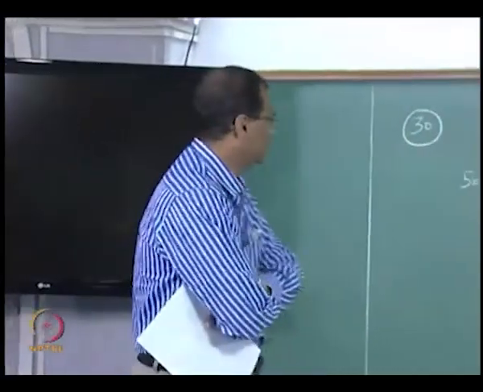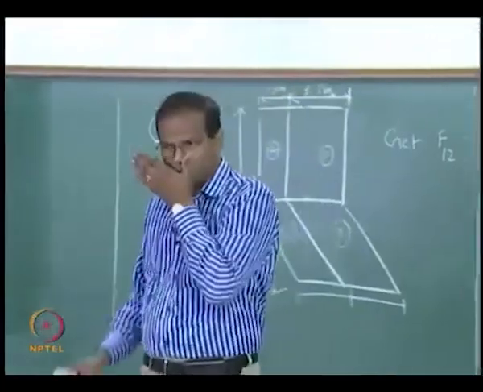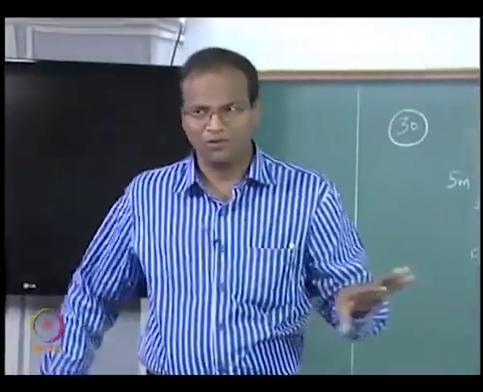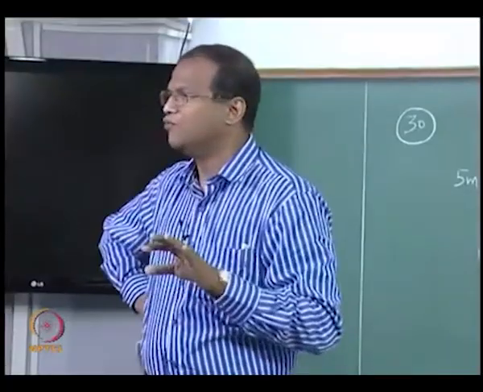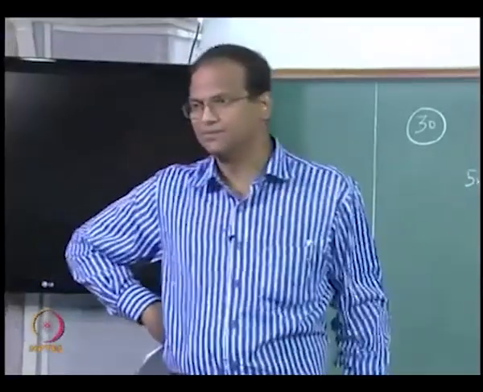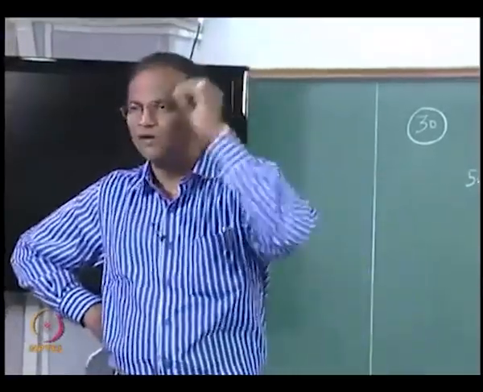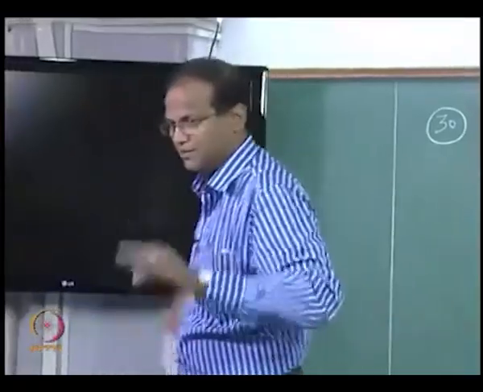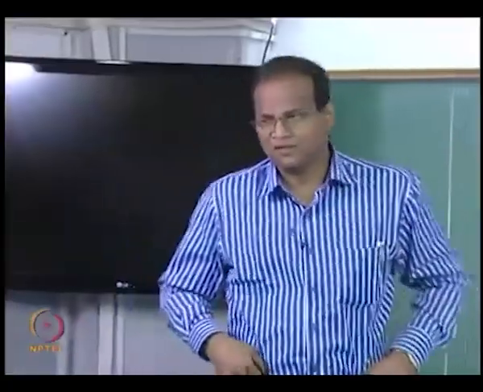Please start slowly. A good strategy would be to first write A1, A2, A3, A4 and then A24 and A13. Write the 6 areas first. Then calculate all the view factors which can be determined from the chart. Okay, and then start your algebraic manipulation.